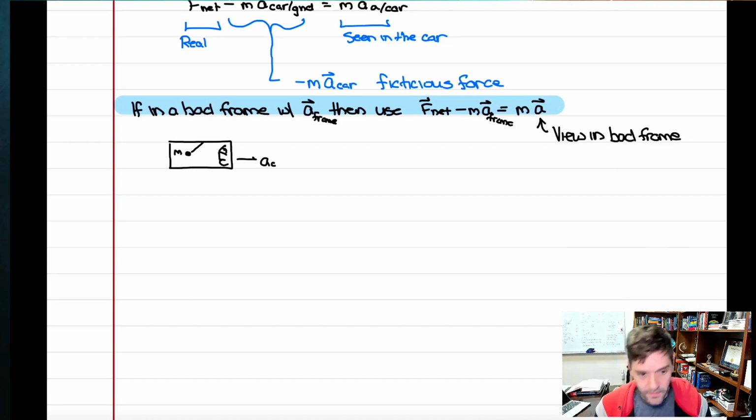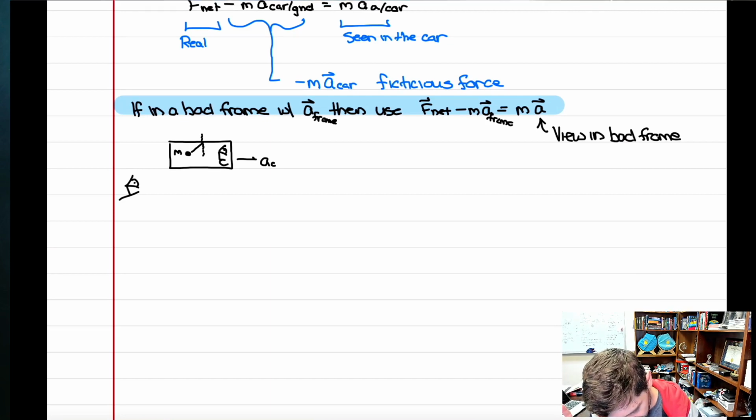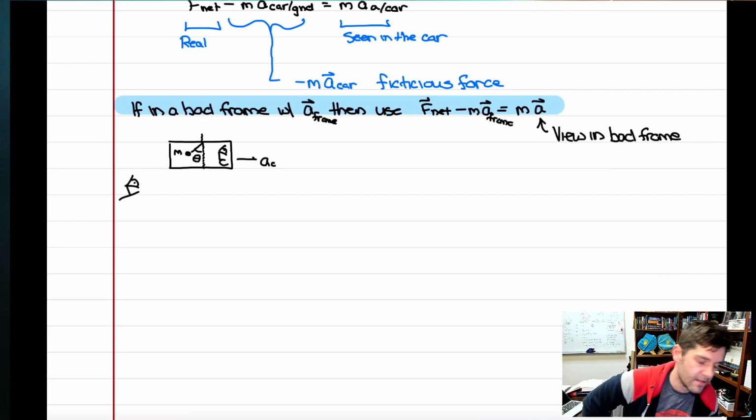And there are some things, of course, that no matter what frame of reference you're in, everyone better agree on the right answer. For example, and again, this is not even working in anything like relativity, if you're accelerating at a constant rate, you would both notice that the bob kind of leans backwards and then becomes stationary with some angle theta. Everyone should agree on what that angle is.